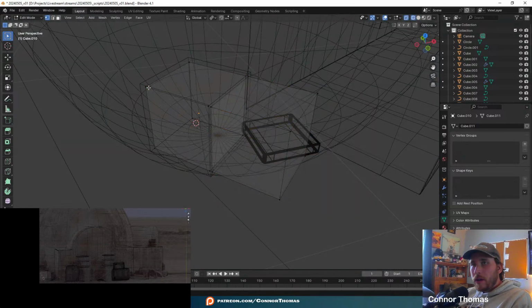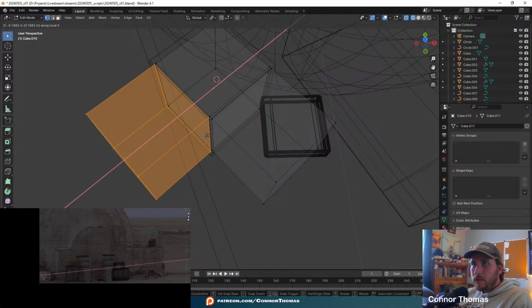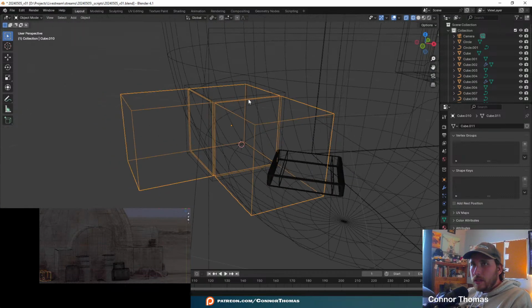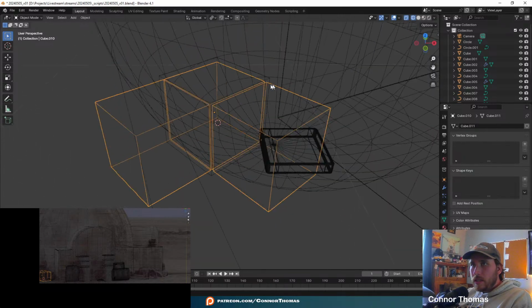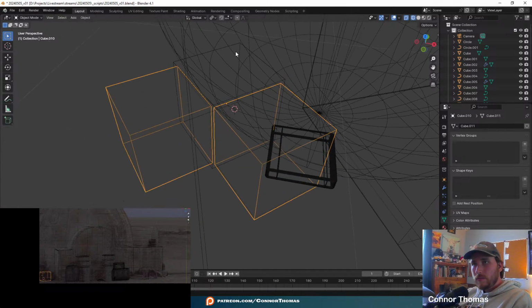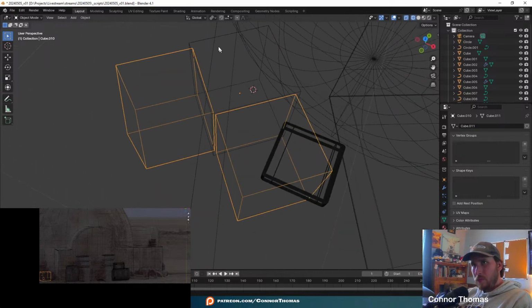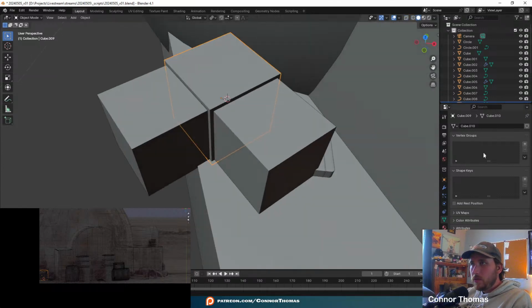And then let's go back to wireframe mode. And then I want to grab this version and move it outwards to about here. That way we have two cubes going on to the inside apex of this. I'm actually going to delete this cube. But what I'm trying to do is add some topology on the outside of this cube to make it feel like it's extended or has extra detail to it.